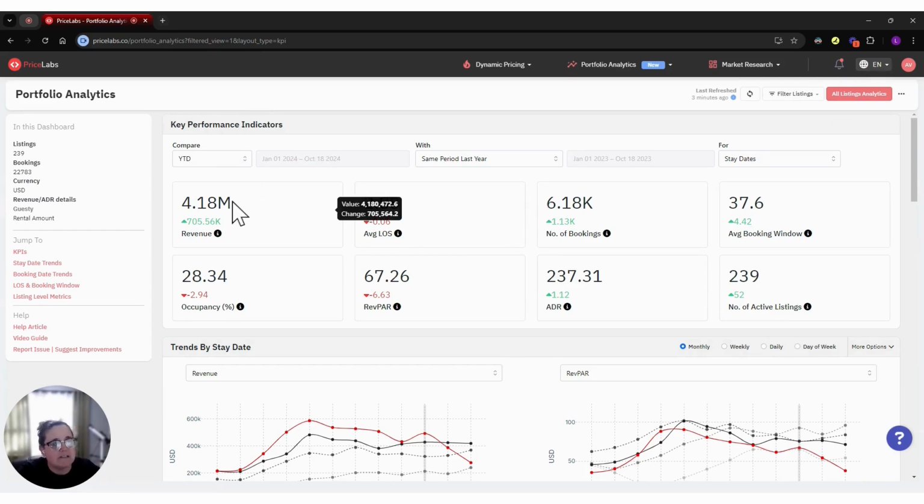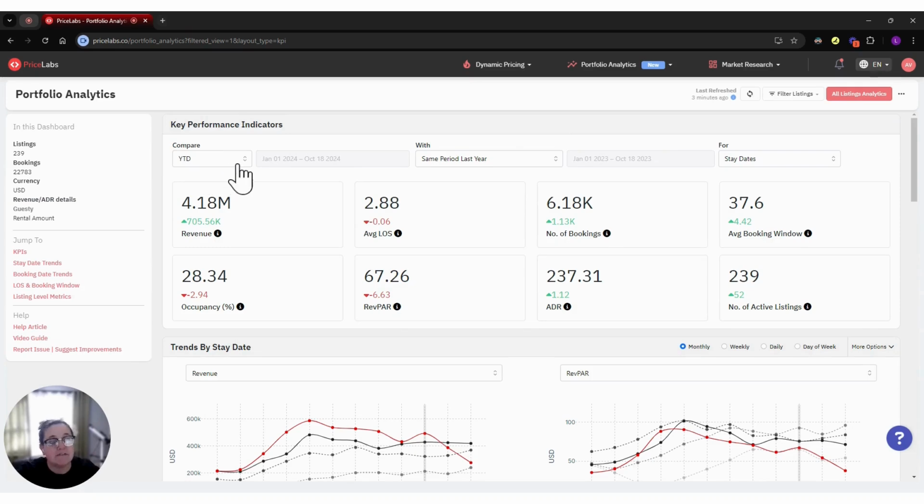As you can see, there are two sets of numbers here. The top number is, in this instance, the current revenue for your units. And that is also highlighted by this number down here, which in this case is 705K. That number is the difference between this number and what we're comparing it with. To define what this number and what we're comparing it with mean, you'll have to come up here. The number that you want the direct data for is always going to be this compare number here.